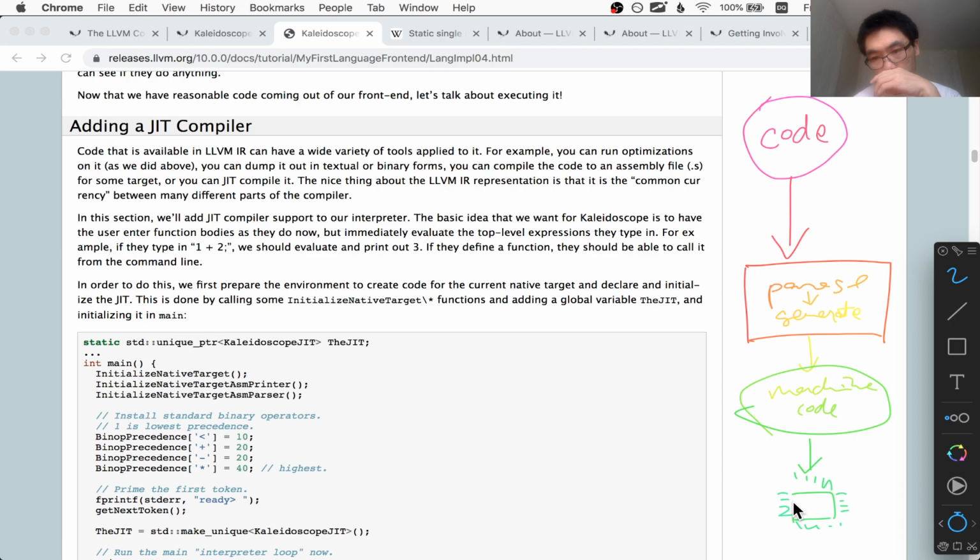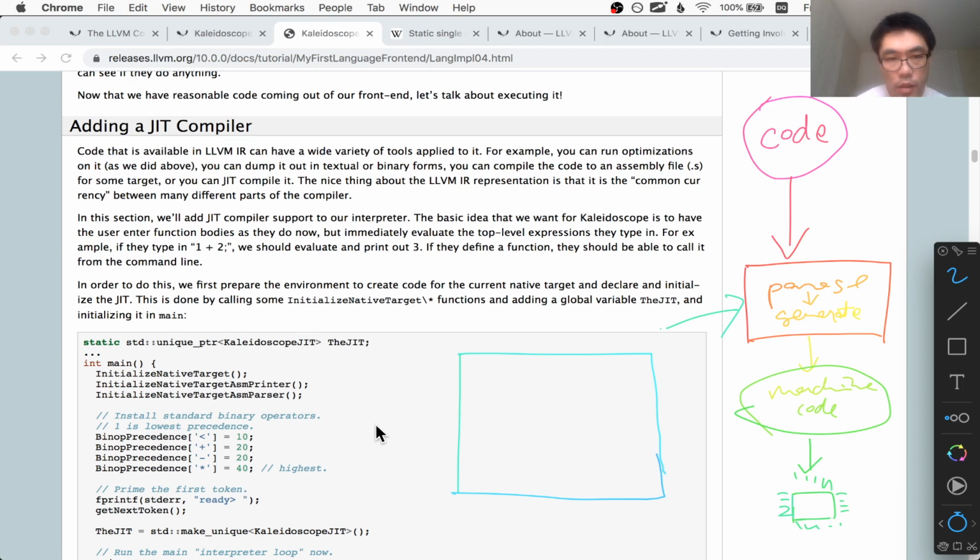JIT is basically saying, well, I'm going to do this step on the fly, on an as needed basis, and I'm going to have this program that is actually interpreting your code.